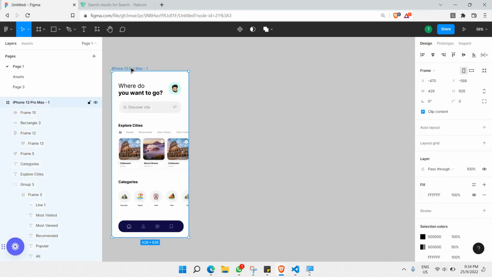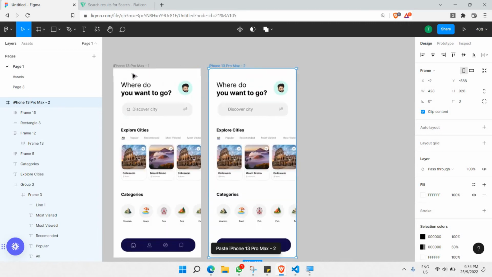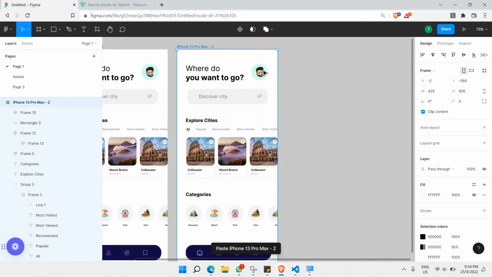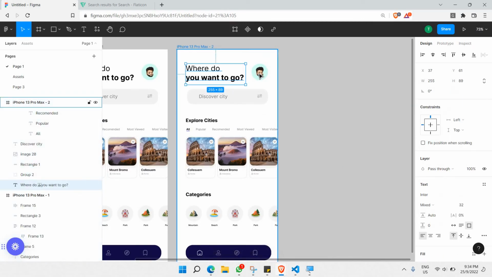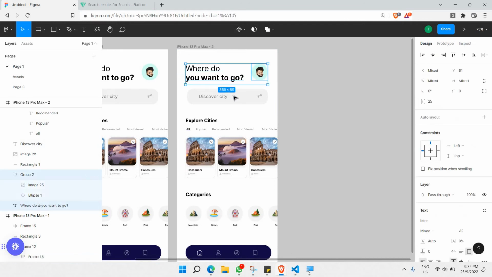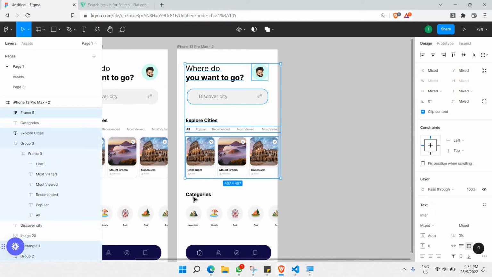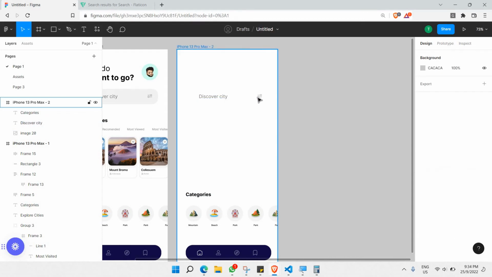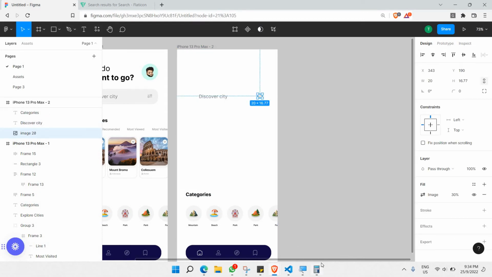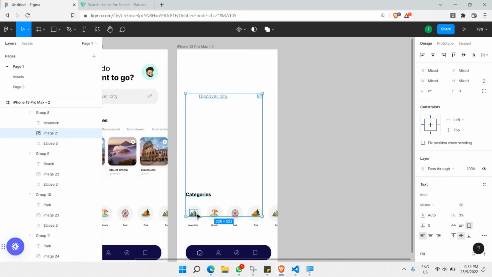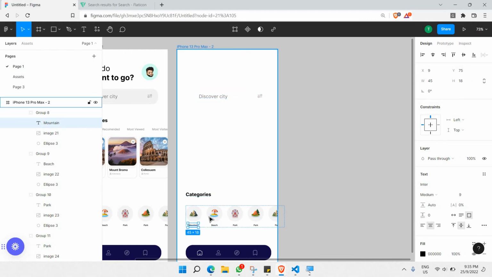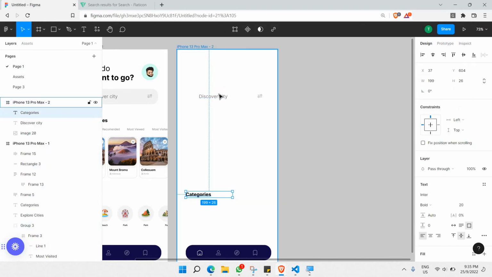Let's go to the second screen. I'd just like to make a copy of the first screen like this. There you go. So what you can also do in the second screen is I'm going to delete all of this for a while. Let's say I delete this. Yeah, I won't be needing this, and this. I won't be needing any of this, and just need to delete all of this, by the way. Yeah, delete all of this.